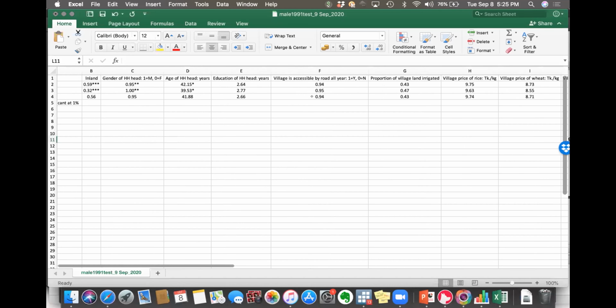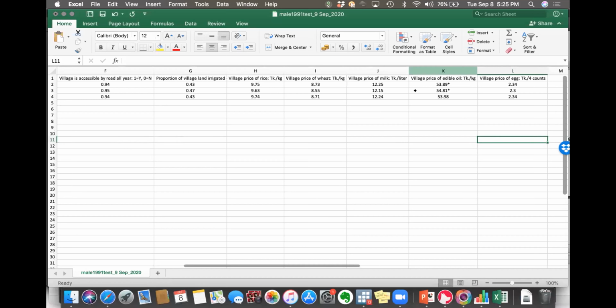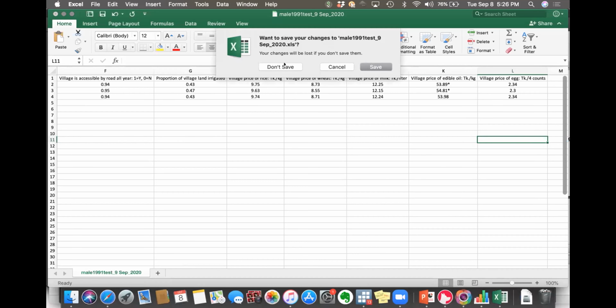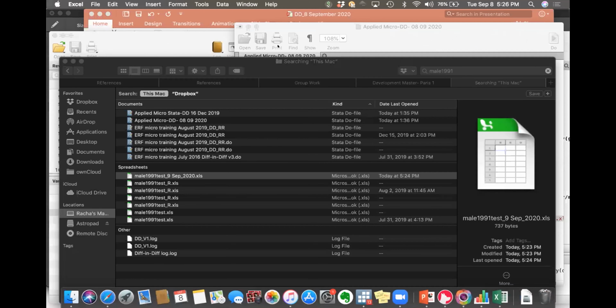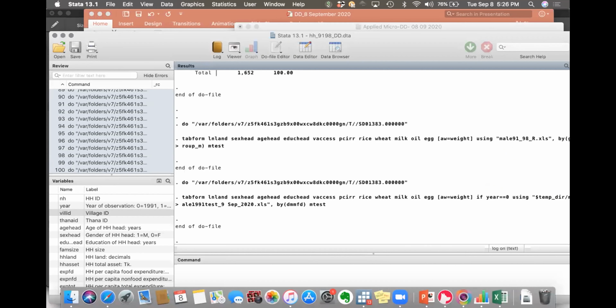And for all the other variables, there is no significant difference. There is a significant difference in the price of edible oil in the village between the households who have a beneficiary and the households who have no beneficiary. Of course, here it's not important to have a significant difference or not because we are not matching them on these characteristics. But at least we need to understand if there is a difference between the participants and non-participants in this program. Okay, any questions, feedback, comments?